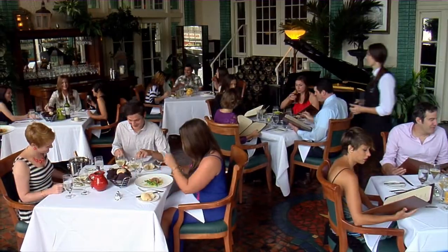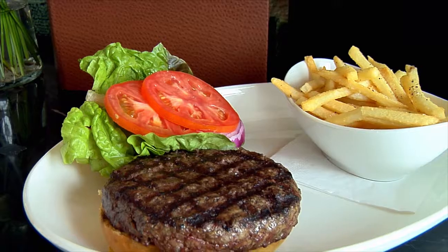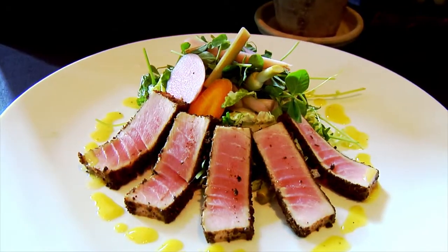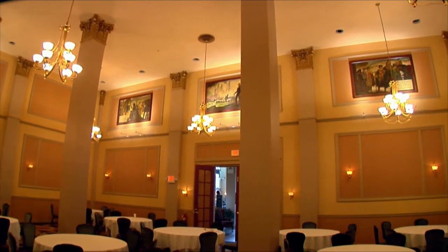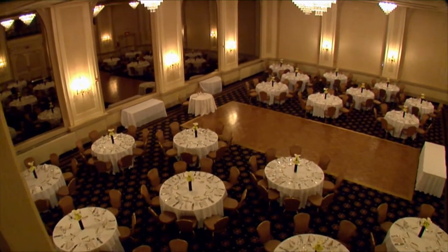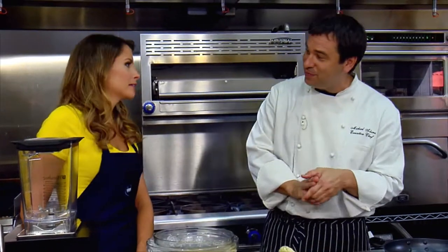And it's just continued on. We have two restaurants. We have 1741, and the Tap Room, a little more casual restaurant, and our 1741 is our fine dining. We also have really nice banquet facilities. We have our Grand Ballroom and our Mural Ballroom, with additional rooms for smaller spaces for corporate functions. And how many hotel rooms? We have 128 newly renovated hotel rooms. Excellent. So they just completed that last month. It's a nice size, too. Not too big, not too small.